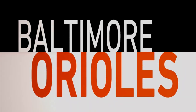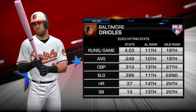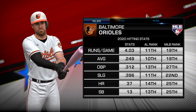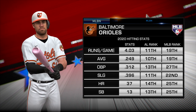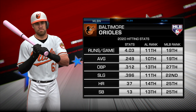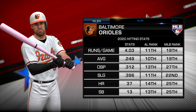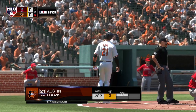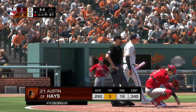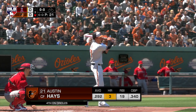Welcome back as the Orioles look to get the offense going here in the third. This is a lineup that has had its struggles this season — at the start of the day they find themselves as one of the worst teams in the league in hitting the long ball and scoring runs. One player told me before the game he thinks things have snowballed on them this year — they didn't get off to a good start, and since then most everyone has been searching for answers and trying to do too much. He admitted it's been a frustrating year but they have to keep pushing forward and looking for better ways to generate offense.